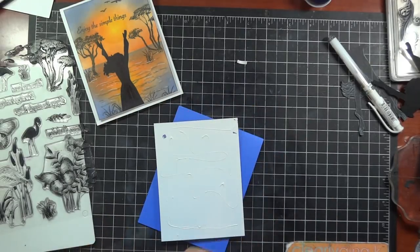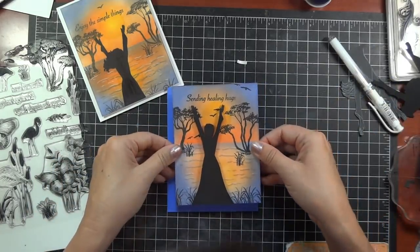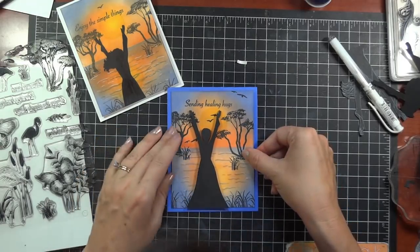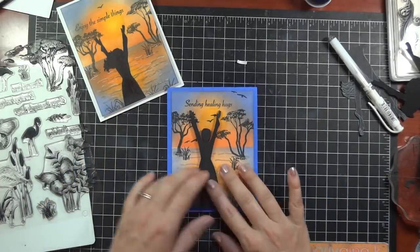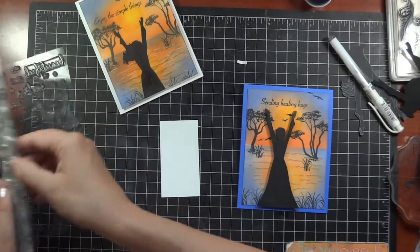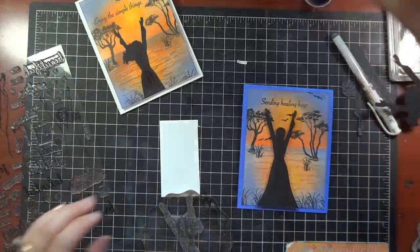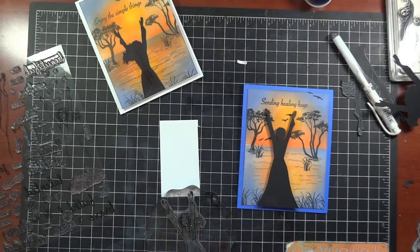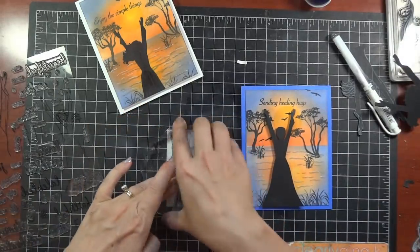You could also use This Girl Is and do the same kind of technique with some of Teresa's other Framescapes. And again, it's going to be a smaller scene, but you just have to imagine that the girl is in the foreground, the larger she is. And again, I'm going to show you just really quickly stamping this smaller girl, if you want to see some tips for getting this colored in, if you're going to go the coloring route. So I'm using the jet black amalgam. And you could also use the sweet corn if you wanted to, so you're not having to worry as much about covering up those lines.